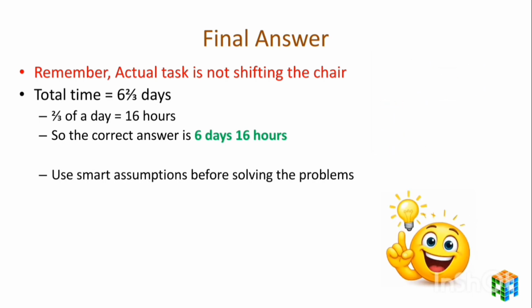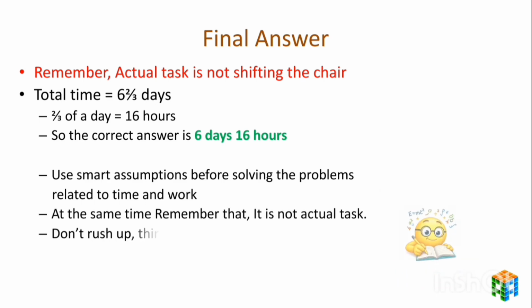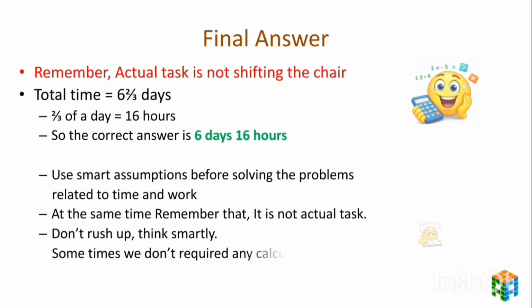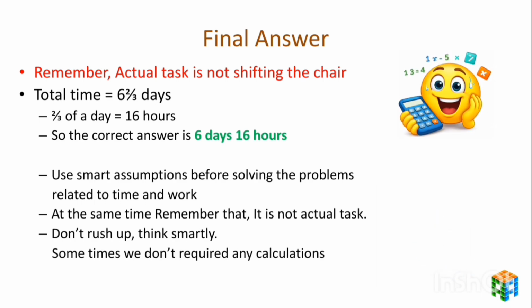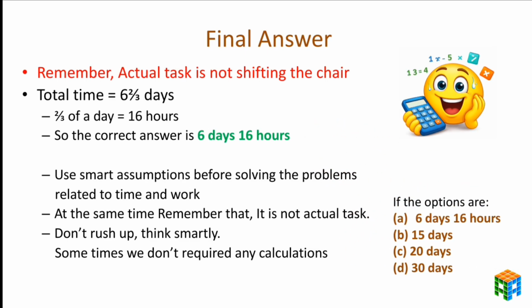Use smart assumptions before solving problems related to time and work. At the same time, remember that it is not actual work. Don't rush, think smartly. Sometimes we don't even require any calculations if the options available are the following, because we can easily pick 6 as it is less than 10.